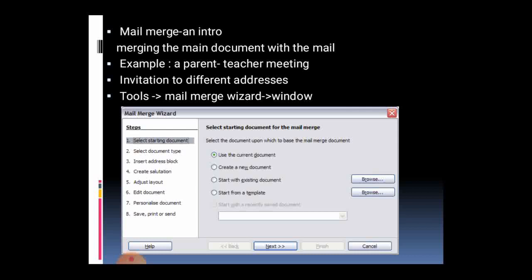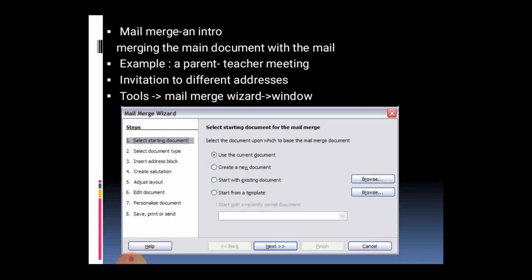Here we can take an example of a parent teacher meeting. When a parent teacher meeting is announced in a school, the message is a common one, which turns out to be the main document. The message mentions the date: 18/11/2020 a parent teacher meeting is going to be held at the school campus, so kindly attend the meeting and do the needful. It is common to all the parents of the school students, right?